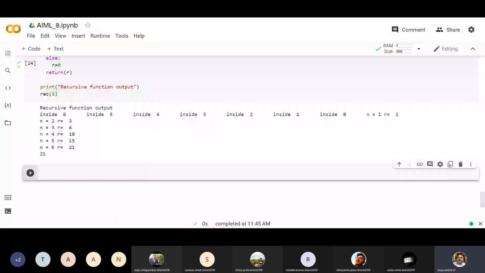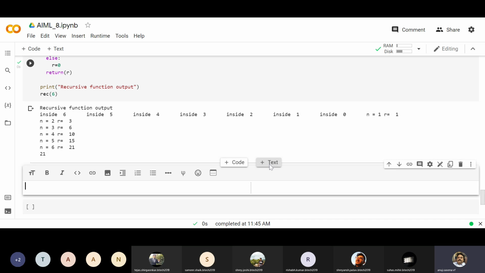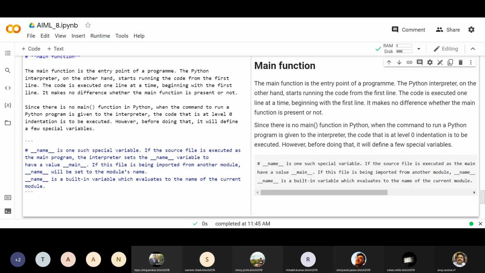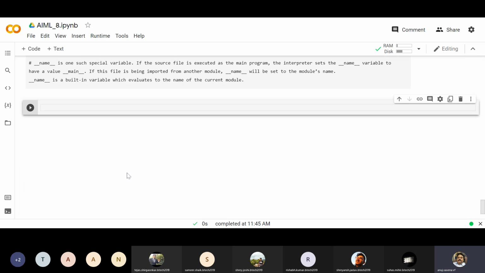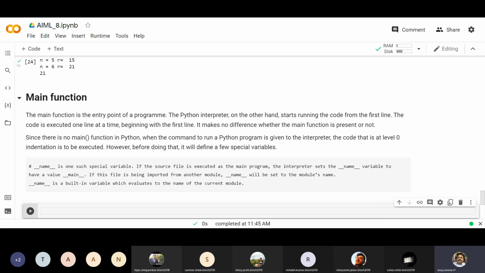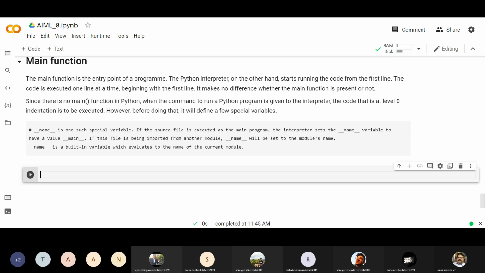Then we have something called main function, which is actually mostly used. I'll just put it here. This is the most commonly used function.